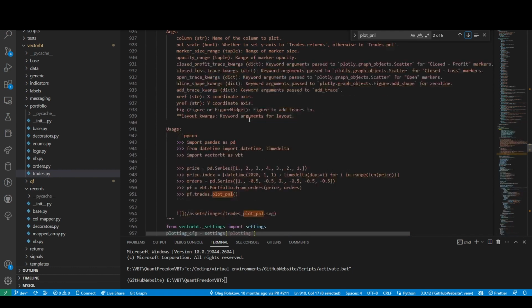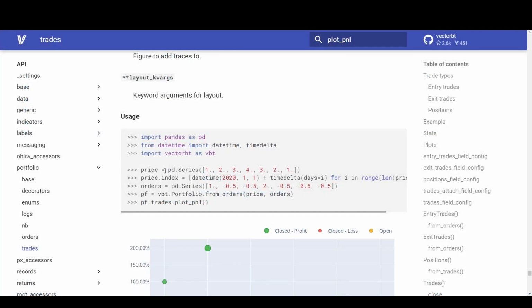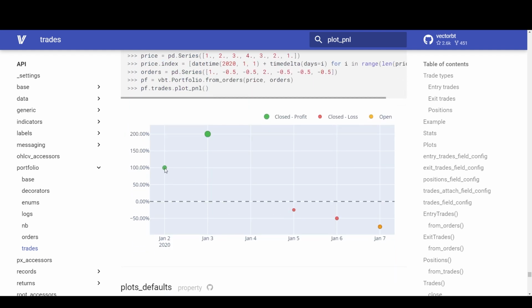Plot P&L. So then it's doing this orders. Plot P&L.